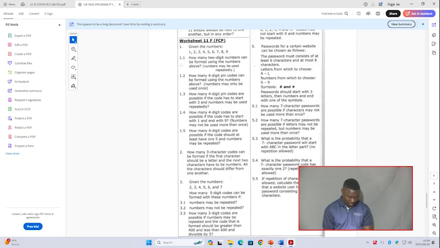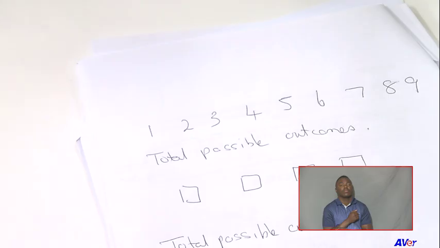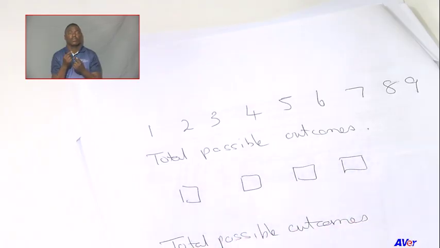Right, people, let's quickly have a look here. This is the last one. Right, when they say at least, people, that means one or more 5, correct? So the 4-digit codes must have at least one 5. At least 1 means 1 or more 5 in the code. So what we're going to look at is the total possible outcomes, correct? People, the numbers may be repeated.